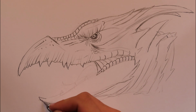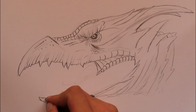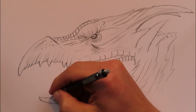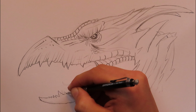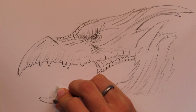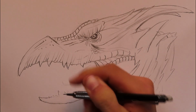So we're going to start off with the tip of the beak there. And we will begin the teeth. So the teeth start off very small. Then we've got our first big tooth right about there. Two more teeth. I'm just going to take my eraser and erase some of those early lines that we no longer need.